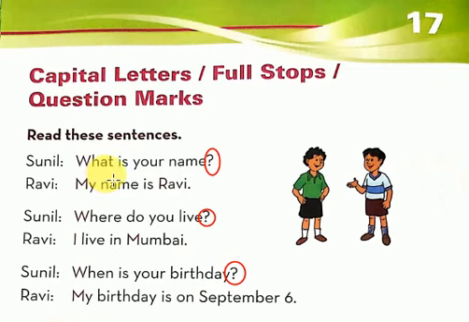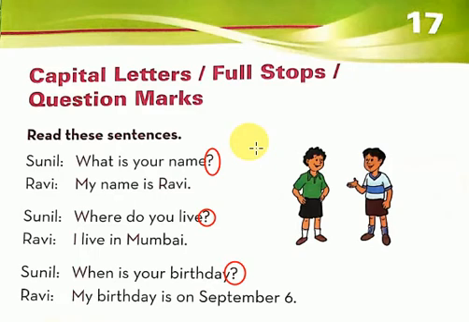So go to sentence number 1, what is your name? Here also he is asking for information. So these are all questions, you have to put a question mark at the end of the sentence, then it will become a question. Okay students, so these are all 3 sections of the chapter. The first one is capital letter, then full stop, and then question mark. I told you capital letters are uppercase alphabetical letters, and for names of people, places, days, and months, we always make the first letter of the word capital.